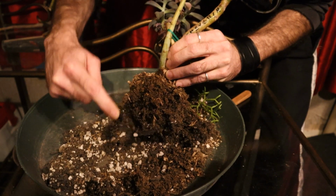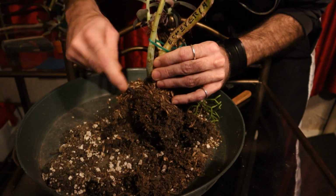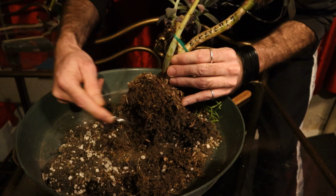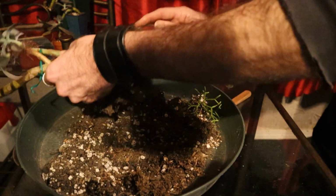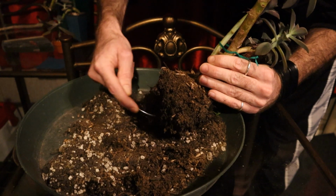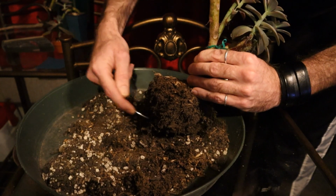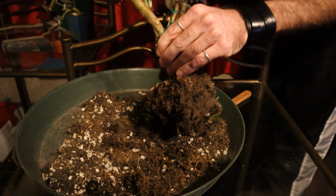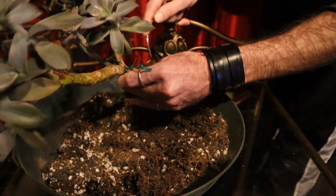See, this is getting to be what I was worried about, is this is just an absolute brick. And like I said, you do want the roots to be very, very dry when you work on them, because a broken succulent root exposed to water is very, very likely to experience some rotting. And that's going to be about the fastest way you're going to ever kill any of those things I mentioned earlier. Succulents, jades, portulacaria afras. These are all very drought, or light water, tolerant, if you will, because they hold their moisture in their leaves and such. So less is more when it comes to water with these guys.